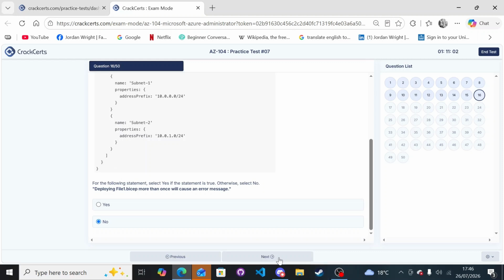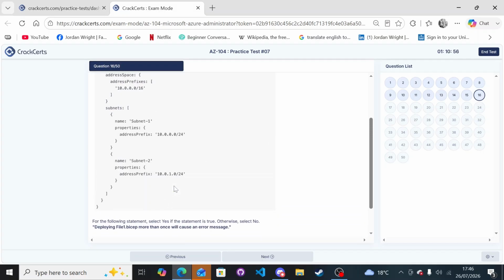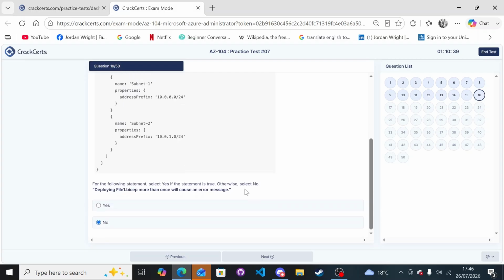So say you added creation of a VM into that bicep file, only the VM creation would happen the second time around because the networks have already been done. That's what they call idempotent, and you keep getting that word coming up in various questions. Idempotent. Okay. I haven't heard that one before. That's good to know. I'm going to write that down.